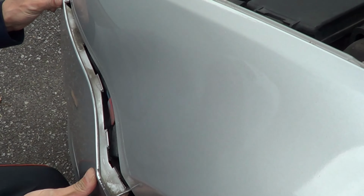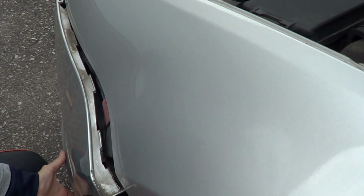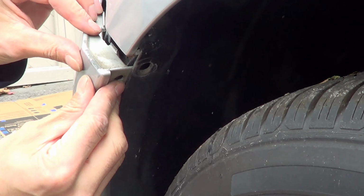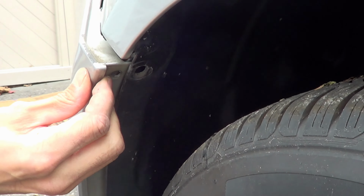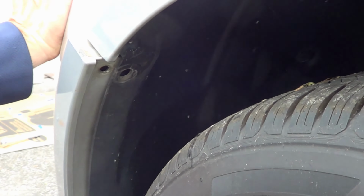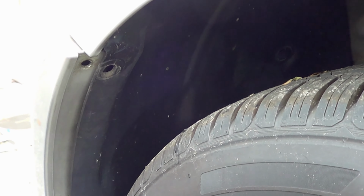Okay, so here's a little bit of the tricky part. You're just going to want to make sure that you really line this guy up. And if you come in from over here, you got to remember, right? See that? It's got to go in between there. You see that in between? You lift it, and you get it up there, and you're almost ready to snap it in place. Okay, so let's see what happens if we snap it in now.